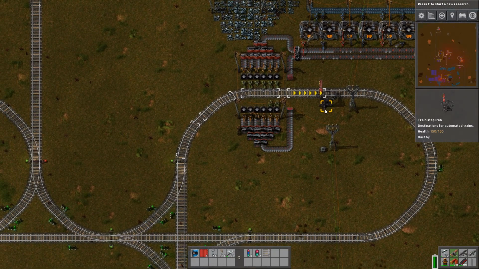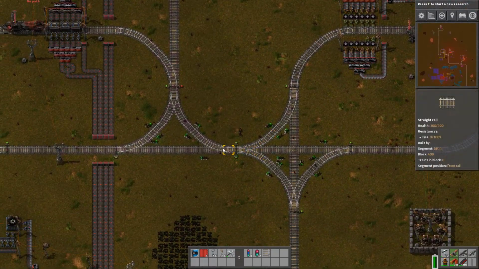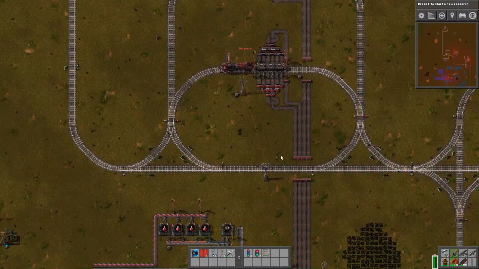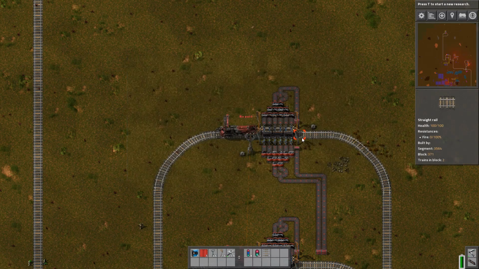Oh, can you not get to this path? Is that what you're saying? You can't get there anymore? What about this one? Or copper? Does copper work at least? No, you don't work either.